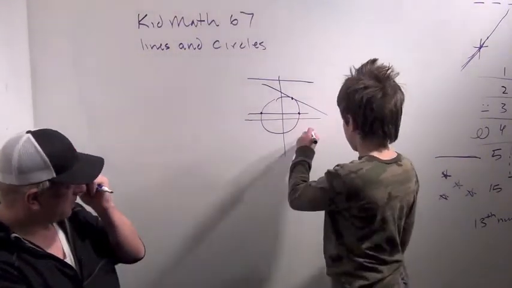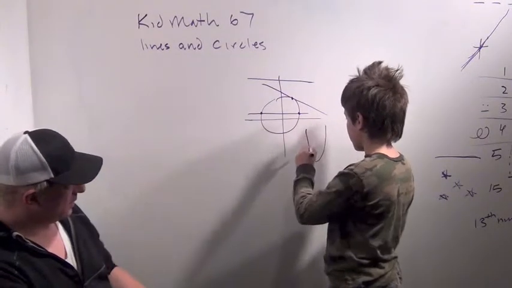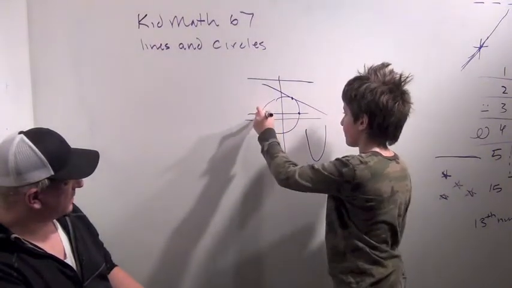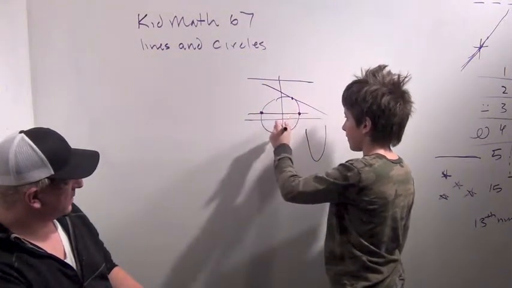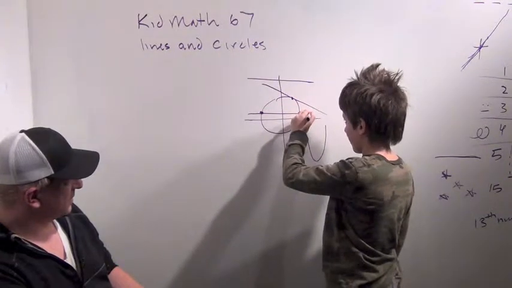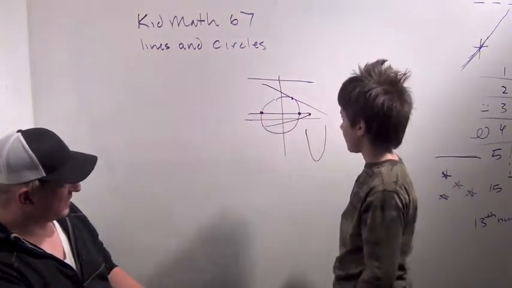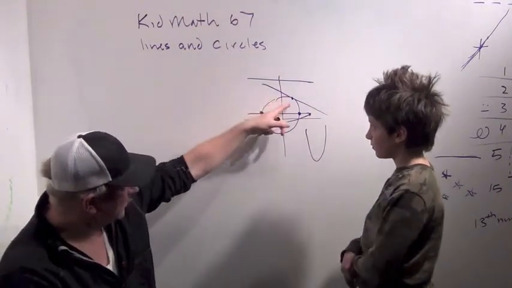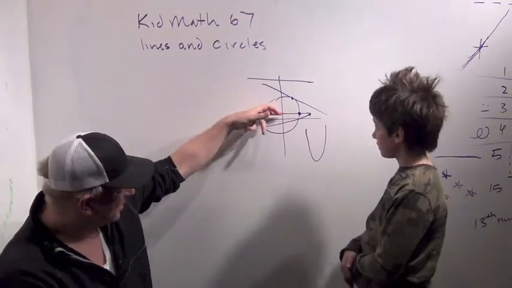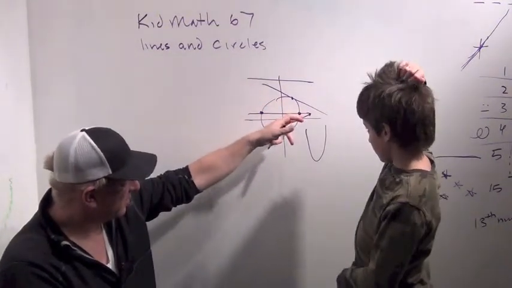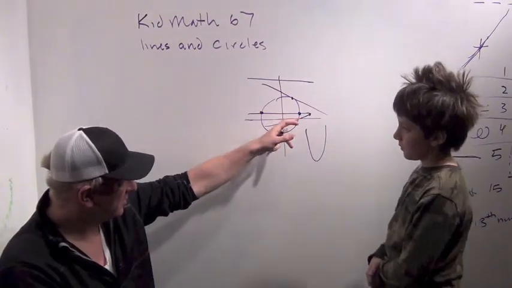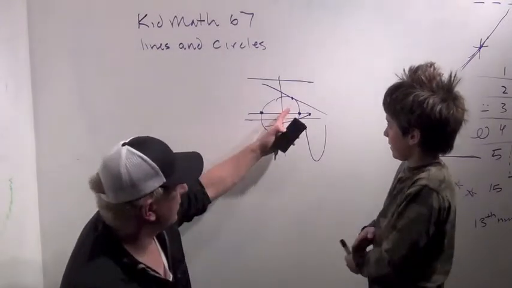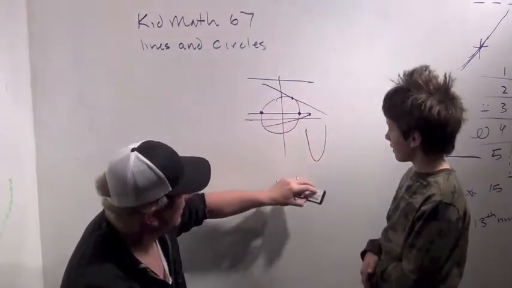Is it possible to have three intersection points? No, because when we did a parabola and a line... no. It's not possible because you have a straight line and you can't bounce back on itself like that. When you cross the circle, as opposed to when you're tangent, now you're inside the circle. And when you cross again, now you go outside the circle. So if you crossed one more time and had three intersection points, you'd be back inside the circle somehow, or even just touching it, but either way, you're already outside the circle.